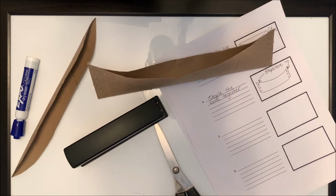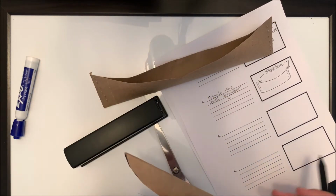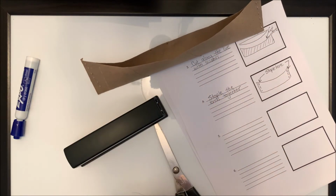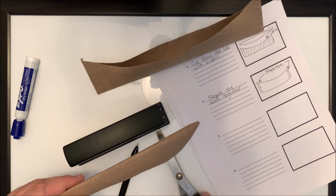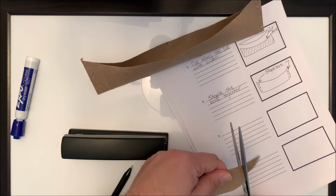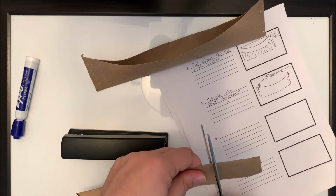Okay, next. Now, this is kind of the fun part. So we have this piece that's left over. I'm going to make some little seats for the inside, and this is optional. So I'm going to take this, and I'm going to cut maybe a piece off it that's going to fit that. So maybe about, we'll try this size.